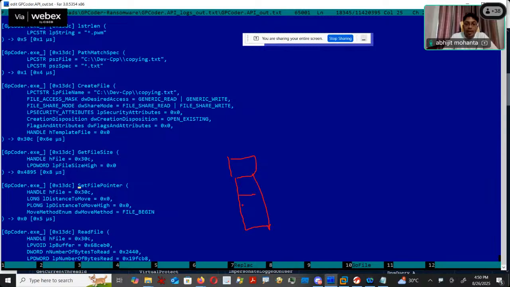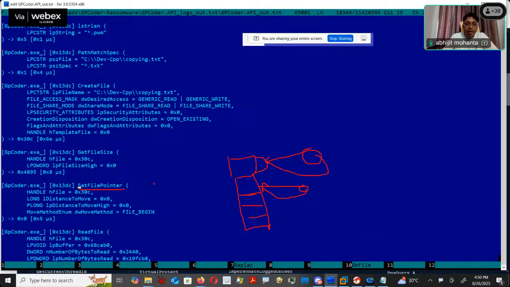So you can say the ransomware picks up a certain size buffer from the file. After that, it takes it, encrypts it, and then writes it back to the file. Okay, so similarly, it will go on. It won't encrypt the entire file at a time. So it would be taking chunks, right, encrypting it, writing it back. Okay, so this is what is happening here.